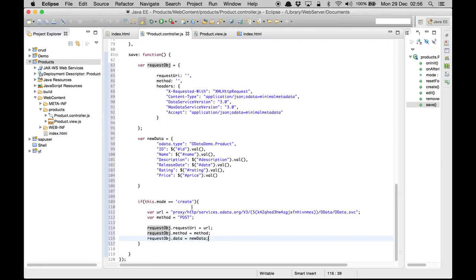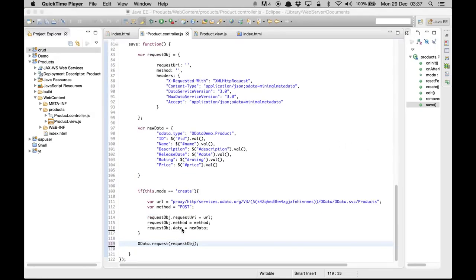So that's all about the create, and now we can go ahead and request the OData. So OData.request, I showed you this function. So we are going to pass this request object to this, and we end it here.